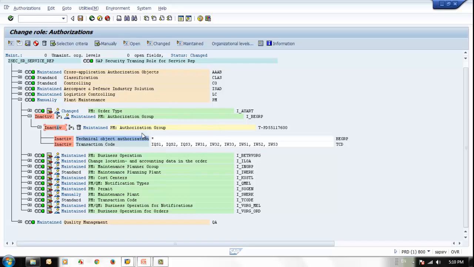So when you go and delete the transaction code from the menu, it will also try to delete all the authorization objects from the role. That time it will not find this specific authorization object which is relevant for that transaction code. So it may delete some other authorization object with the same object but different values, and it can create a mess. So that's the reason we leave this as inactive.